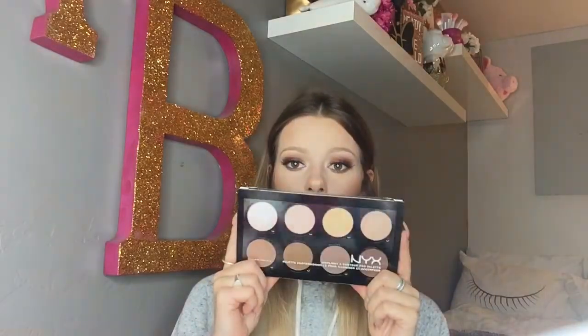So like the Sephora brands I use for bronzer are the Too Faced Sweetheart, MAC, Give Me Sun, and Bobbi Brown, Golden Light. I would definitely use this. Like, this would be so good to travel with because you already have your powders to set, you already have your contour color, you already have your bronzer color, and you don't have to bring like this and this and this. You don't have to bring all those. You have it all right here. So nice. Good job, NYX. I love this palette. A+.